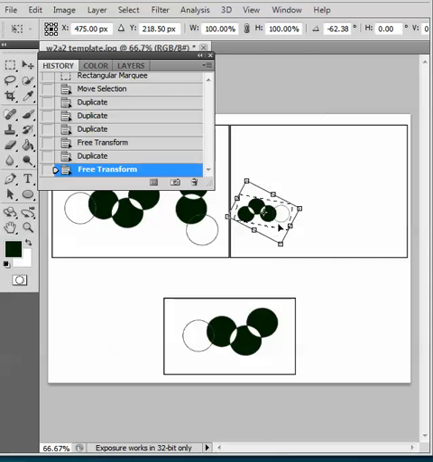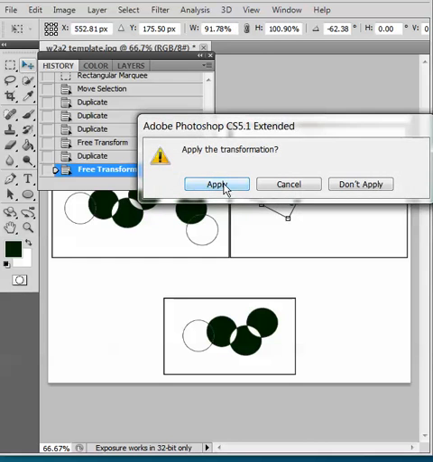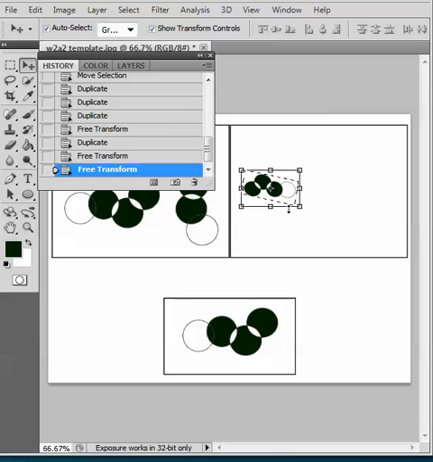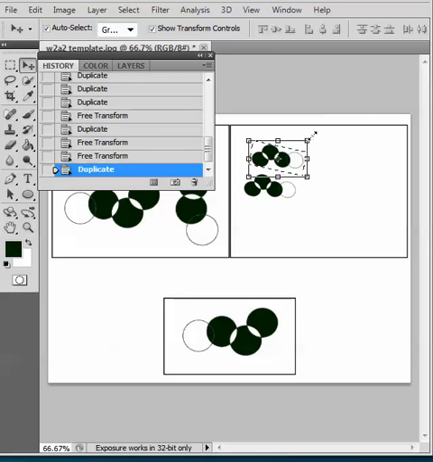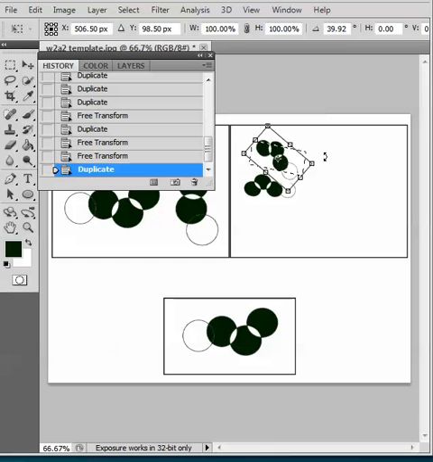I'm going to try to move this up here and create several of them and rotate them around a central point. Okay, I'm going to hold my Alt key down again, come up here, see if it will let me move this. Oops, I better get the Move tool, apply the transformation. Okay, now I can rotate this. I don't want it to overlap on that one, so I have to go about like that.